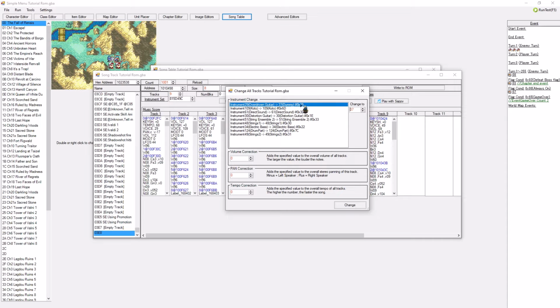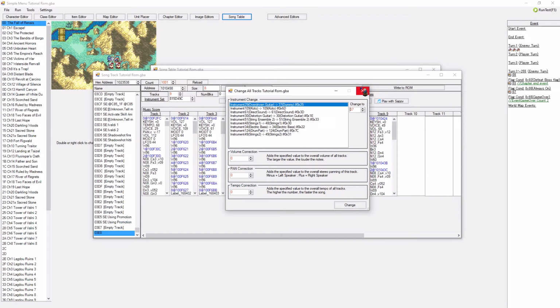So if you see anything listed here as dummy, be sure to change it to something else, like, okay, this is a bass line, this is a drum line, this is a main instrument. Now, assigning the right instruments to the right tracks can be quite tricky. You just need to practice a little bit with it.